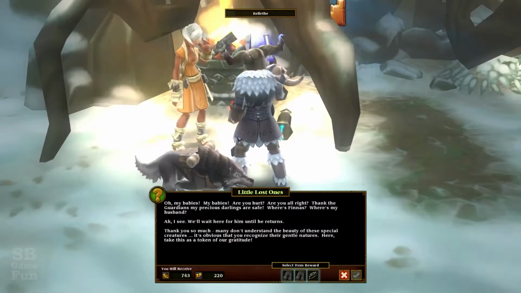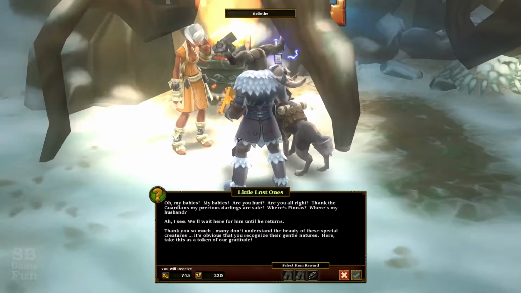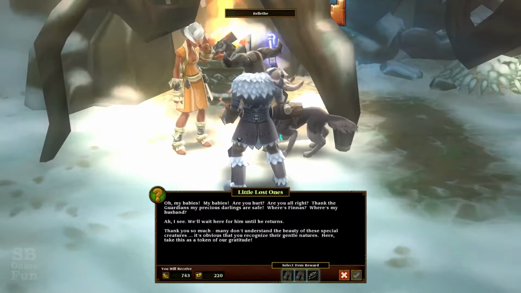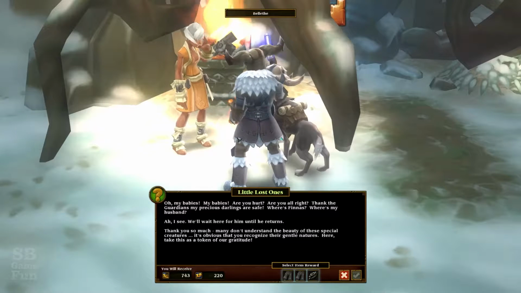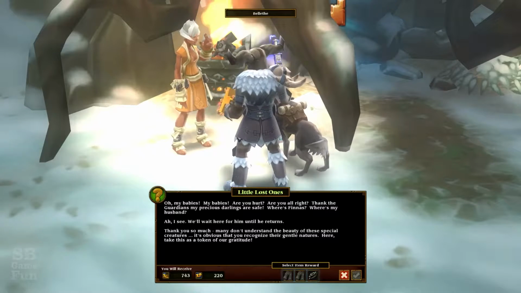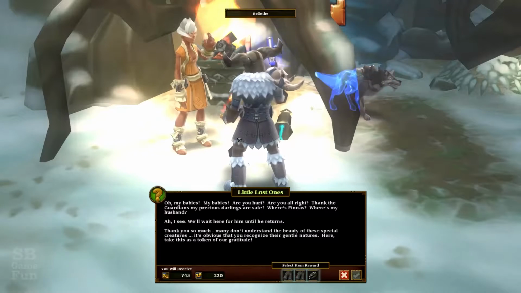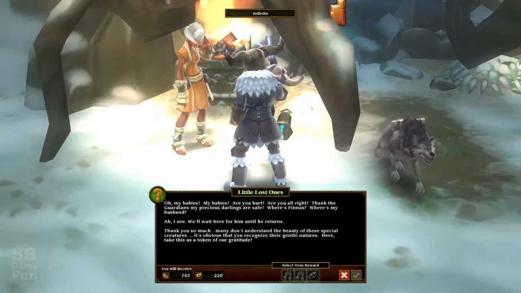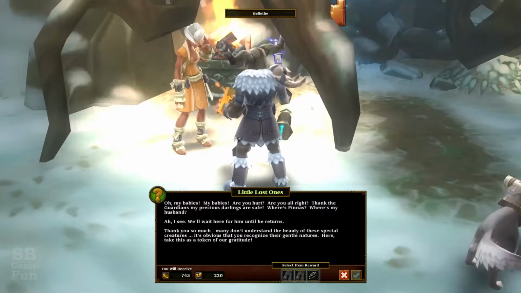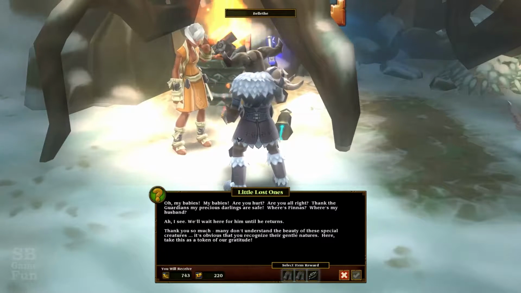It's the Guardians. Oh, my babies, my babies! Are you hurt? Are you all right? Thank the Guardians, my precious darlings are safe. Where's Phoenix? Phoenix. Where's my husband? Phoenix. I see. We'll wait here for him until he returns. Thank you so much. Many don't understand the beauty of these special creatures. It's obvious that you recognize their gentle nature. Here, take this as a token of our gratitude.